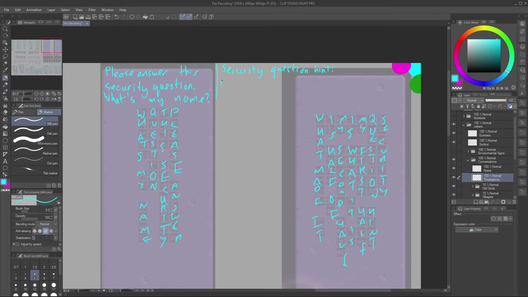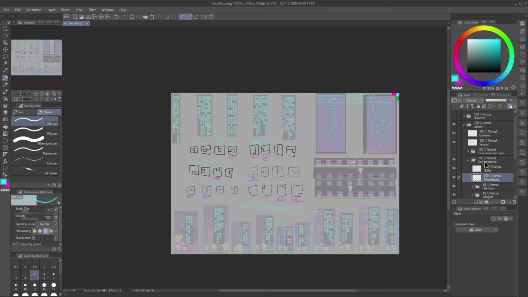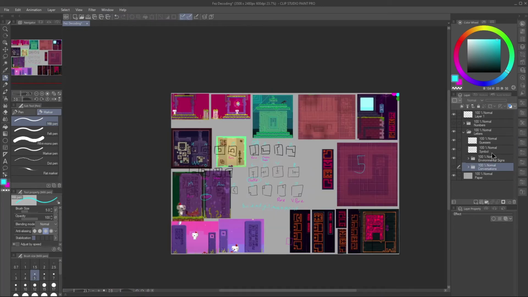Hint. My first half is what it is. My second half is half of what made it. Honestly nonsensical, but we're going to move on from the conversations now into the environmental scenes and start translating stuff like this. Hopefully.